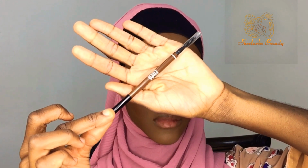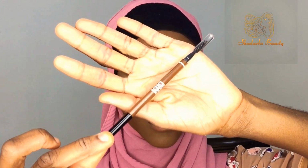So after contouring, you want to bake under your eyes using that same setting powder you used earlier to add extra brightness and color under your eyes and to serve as a barrier between any eyeshadow fallout and your skin. So at this point, our skin work is done. And the next step is the brows.